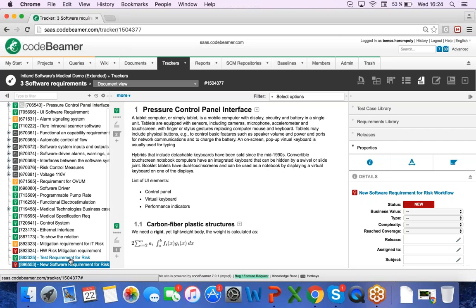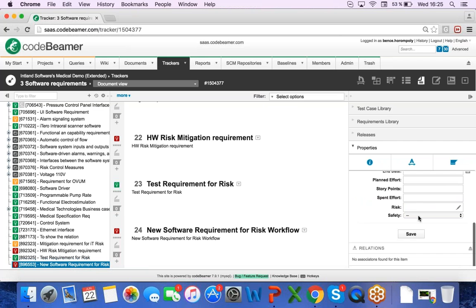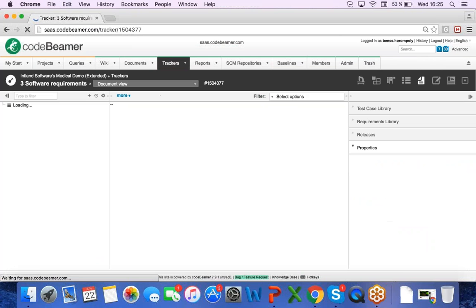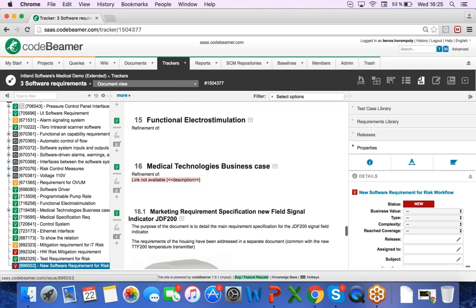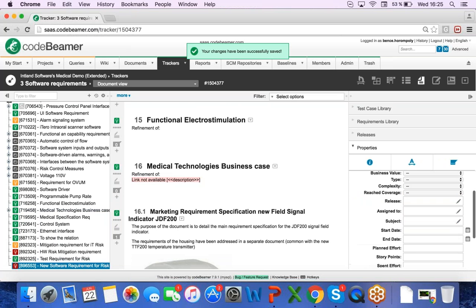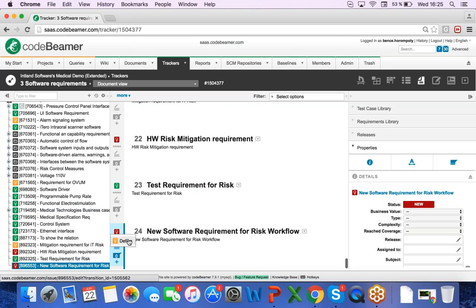I'm going to pull it up into this tree here. And the way we have the workflow set up is if I set the safety to high of this specific requirement. Oh yeah, okay, so I have to refresh this quickly because I moved it in the tree. And I set the safety to high. And if I accept this requirement, so I want to set the status first to define. That's how the workflow is defined. I have to define it first, and then I accept it.